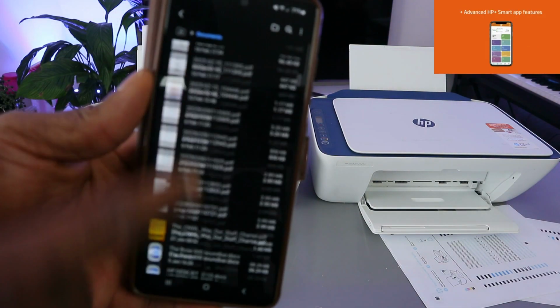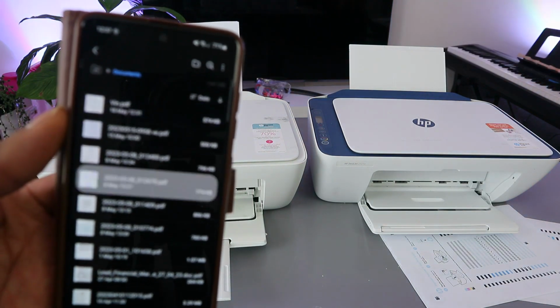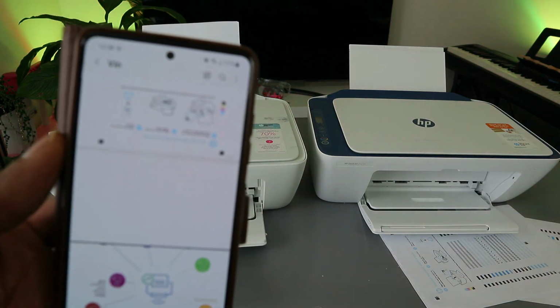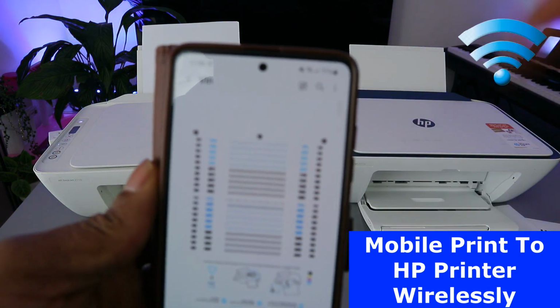Then these are documents saved on my mobile device. So you need to select a particular one. This is the document I want us to print. Here we go. And it's opened, okay? Now to print out this document, you need to go on top. You will see three dots.